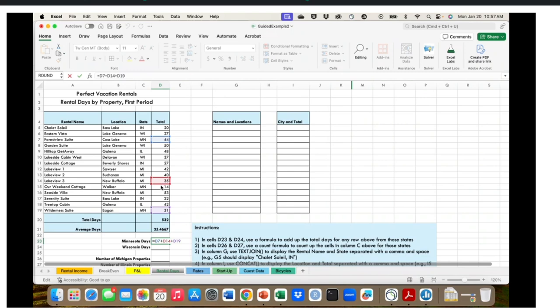Now, I didn't want that. I actually want this to be cell D15 because it's Minnesota, okay? But notice when you're in this view, you can actually grab these boxes and move them over, right? I can move it over here, I can move it over here, but I want it right there. And then you just hit return to get out of that edit mode. And notice now I'm in ready mode.